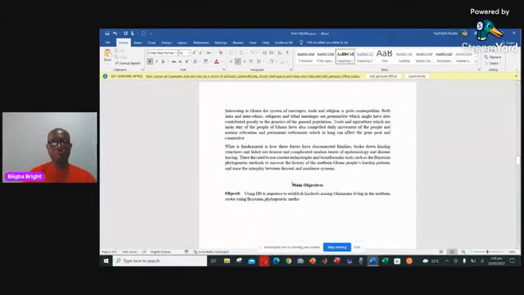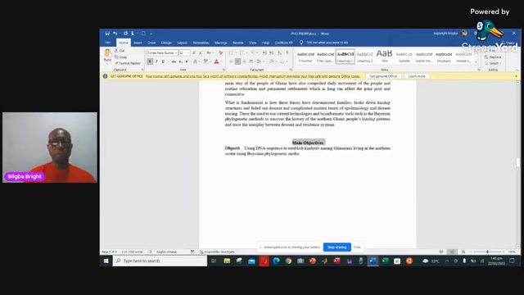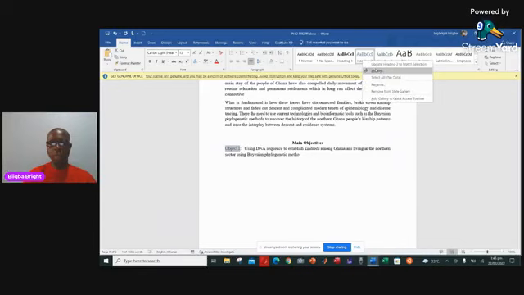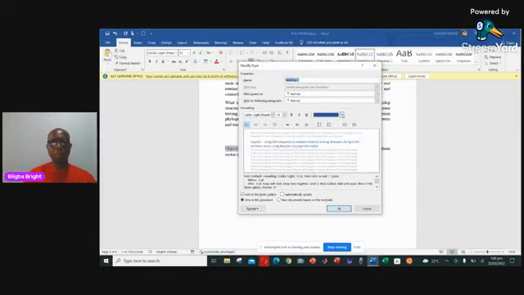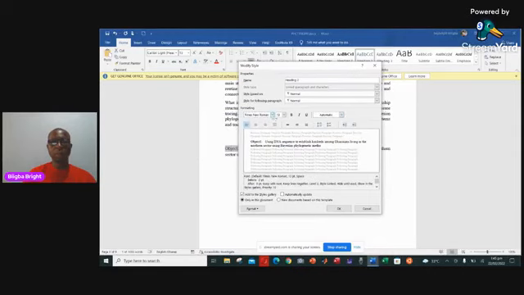Then I come to my main objective. It's also a main heading, so heading 1. Then you have to do that repeatedly. But objective 1 comes under main objective, so that will be heading 2. At the same time, you see that the color has also changed. So I need to modify that quickly and make sure I give it automatic color, which is this. I have to make sure that I use Times New Roman, and then I change the font size to 12.